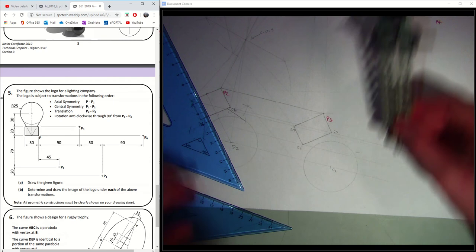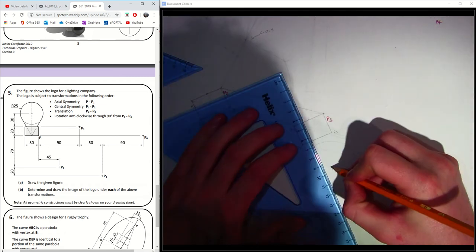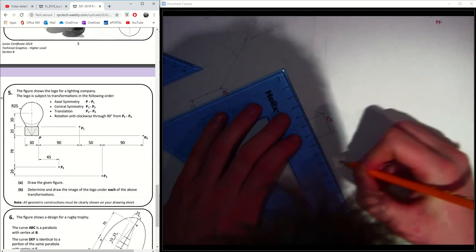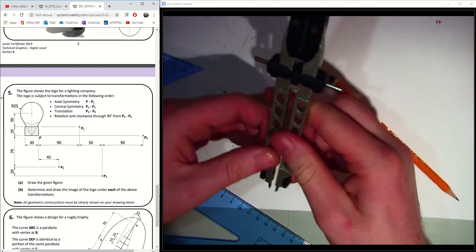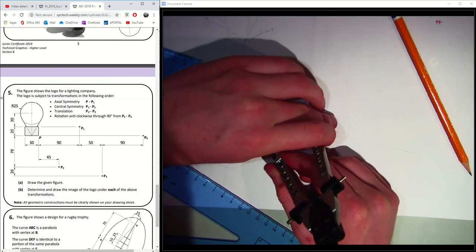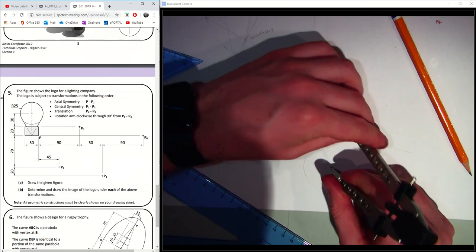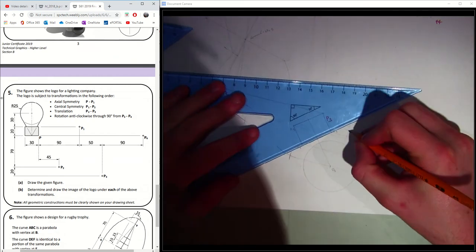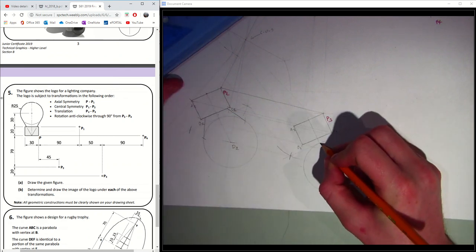I want to draw in my 2 tangents. Again, I'm just going to draw them in. Okay, so it's good practice. From that point, I want to draw a tangent to this circle. So I'm joining from the center point to the point I want to draw my tangent from. I'm bisecting that line. Like that. And I'm getting the bisector of that. So this point here is the bisector.